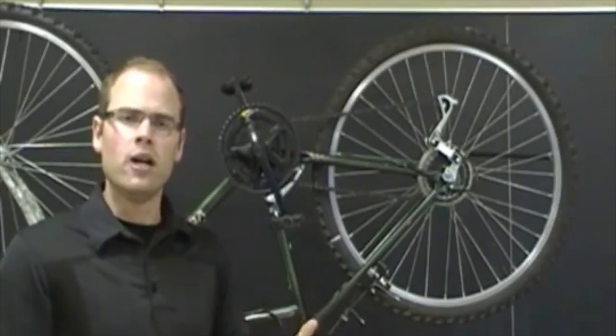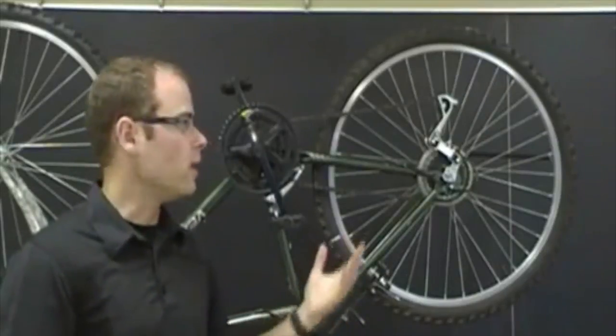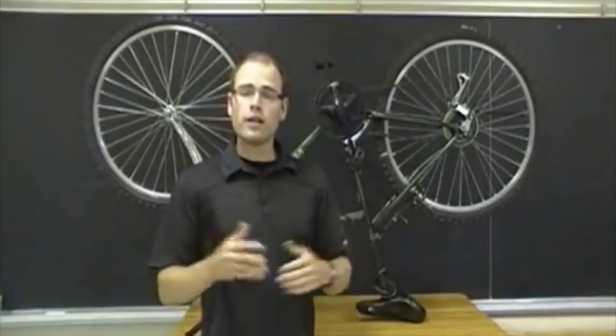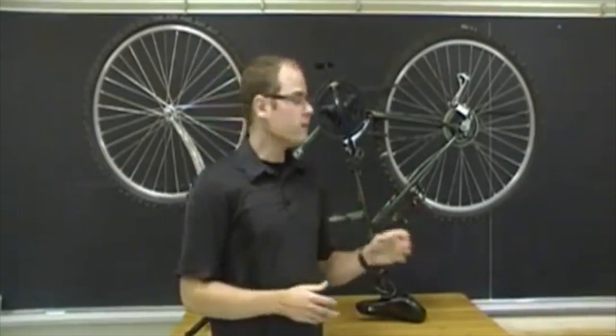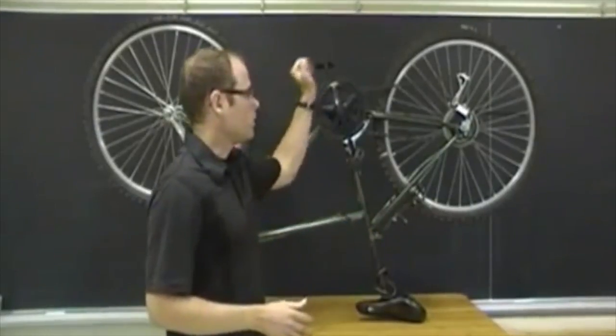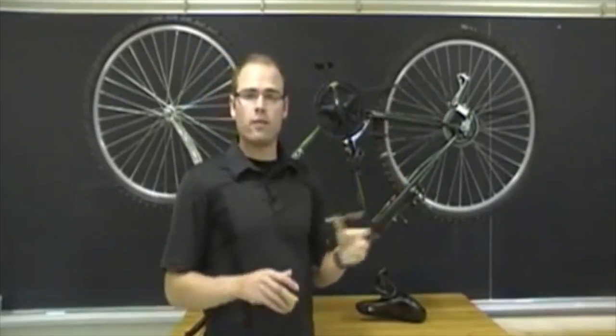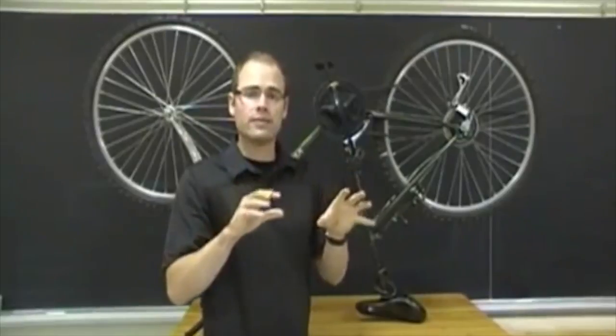So what gear would you want to be in if you were climbing a really steep hill with your bicycle? Or what gear would you want to be in if you wanted to go really quickly based on the information that we know? What you're likely to notice with your students is that in the lowest gear selection, the bike is going to pick the small gear up the front and the large gear at the back. And they're roughly the same size.